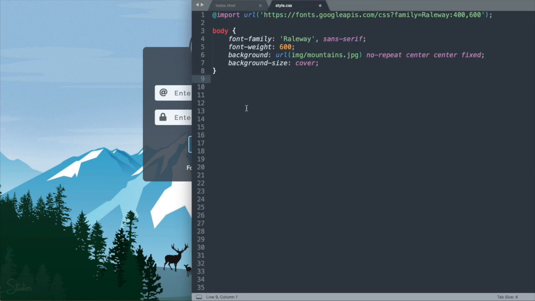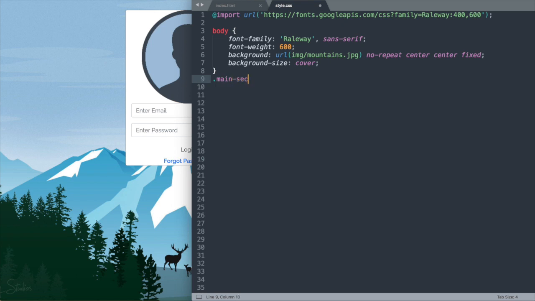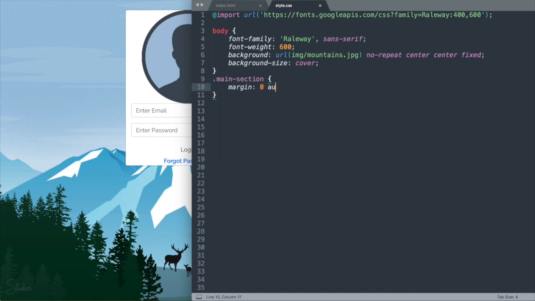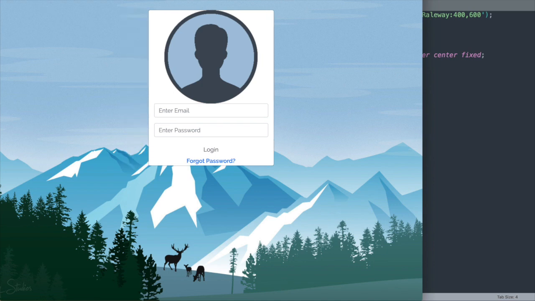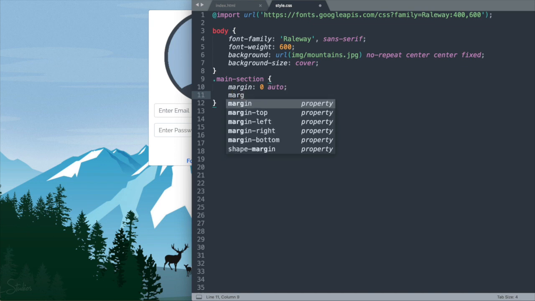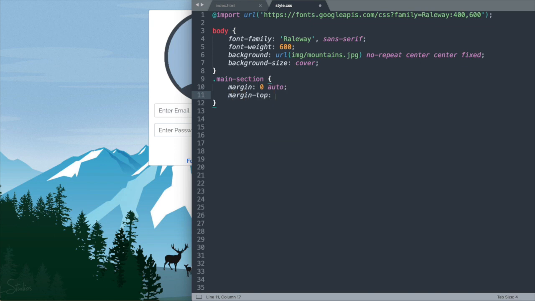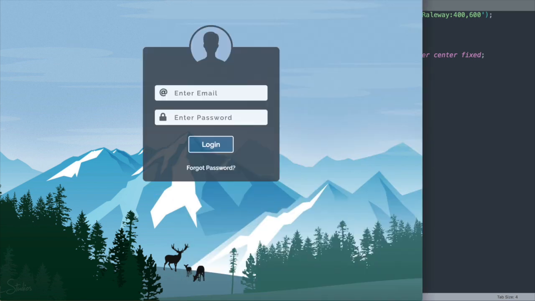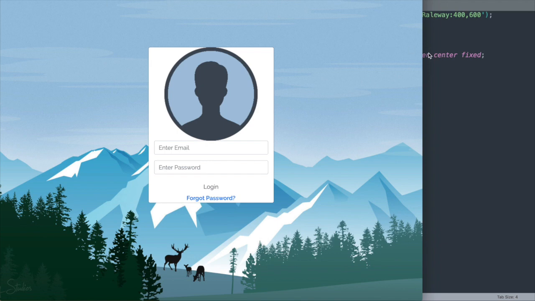So let's reference that main section class with .main-section, and then we'll say margin 0 auto, which will make sure that it's centered on the page at all times. And if we refresh it, it's going to position it a little bit more to the right, and then we're just going to say margin top 130 pixels to create some space above it. And now it should match up pretty good with the original.